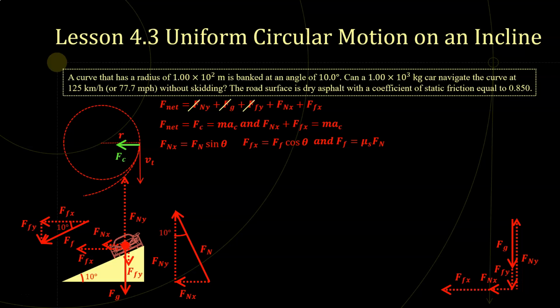Okay, so again, I'm relating this back to the normal force. And the coefficient of static friction times the normal force is Ff. So I'm going to go ahead and replace Ff in that previous expression that has the cosine of theta in it. Ffx is equal to the static friction coefficient times the normal force times the cosine of theta.